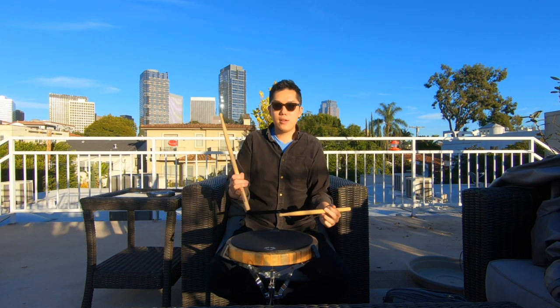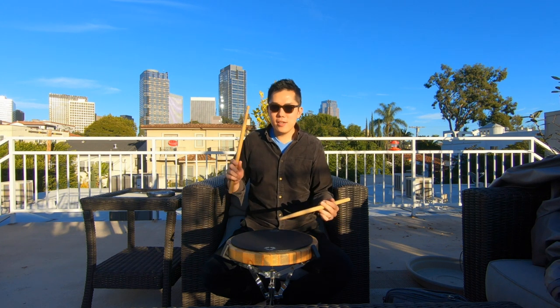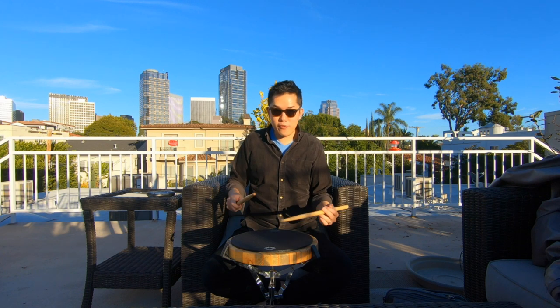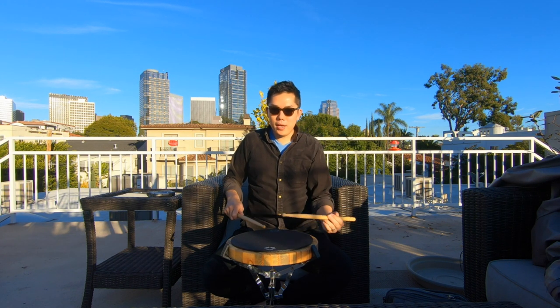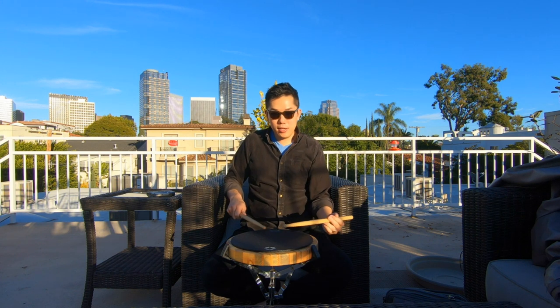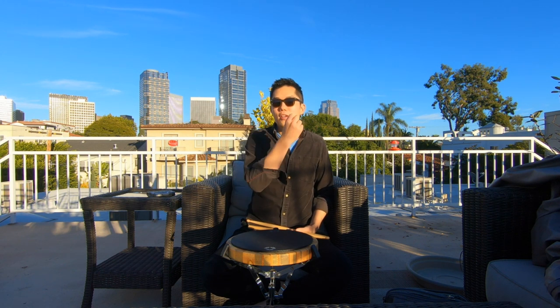For the last step, we're going to put it all together — everything we just learned, including the left-hand cross-sticking motion. The sticking without backsticking is: right-left-left, right-left-left, right-right-left, right-right-right-left. Then two more counts of right-right-left, right-right-left. So the full pattern is: 'put it up, put it up' on the patada, then 'data-data by data-pop' on the dadapa — combining it all with the backsticking motions.